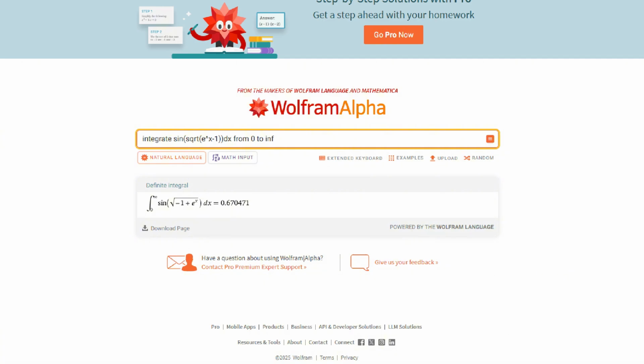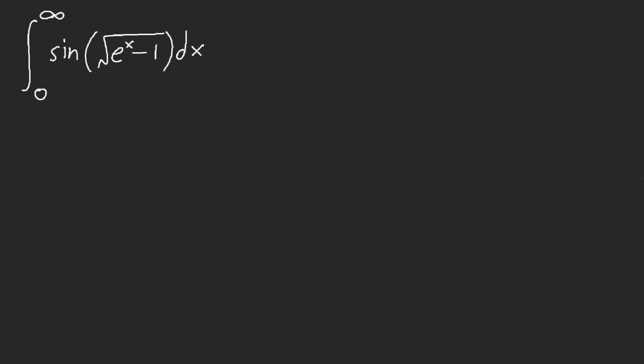Okay, and it's because a hyper oscillating function and infinity do not go well together with numerical approximations, or whatever the computer program does. Here, you have to be very careful. But how do we actually solve this? We can solve it ourselves, and we can find the exact answer of this.